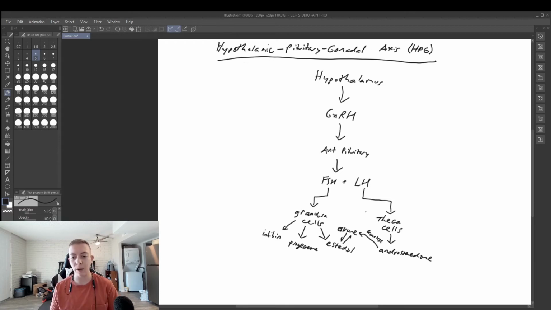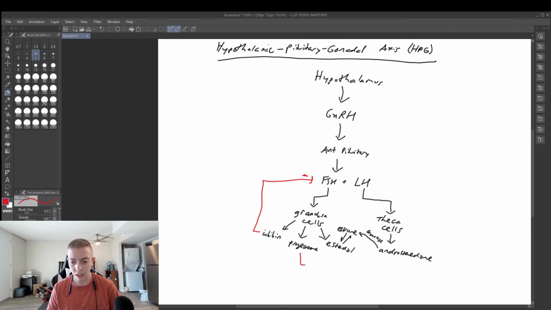So we have in this pathway, just like we had in the previous pathway, negative feedback on the hypothalamus and the anterior pituitary. But in the last video, I did overly simplify the pathway because it's not so simple as that they just go back and inhibit stuff. Each of these hormones actually inhibits at specific places in the pathway. And so inhibin specifically is secreted along with estradiol and progesterone to specifically act on FSH. And so inhibin only inhibits FSH production.